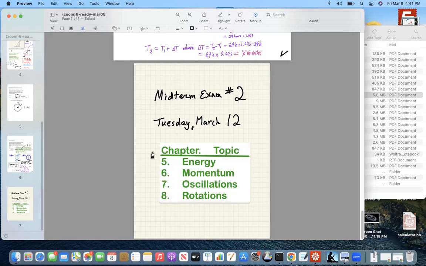The exam will be like the first midterm exam, 70 minutes long, and between 7 p.m. and 10 p.m. on Tuesday night on Lon Kappa. So read the instructions and information about the exam on Lon Kappa. There's a Lon Kappa page where you can read about the exam. Look at the practice exam to see what kind of problems might appear on the exam, and make sure you have your exam sheet ready.